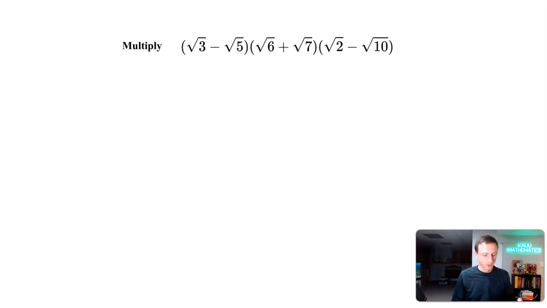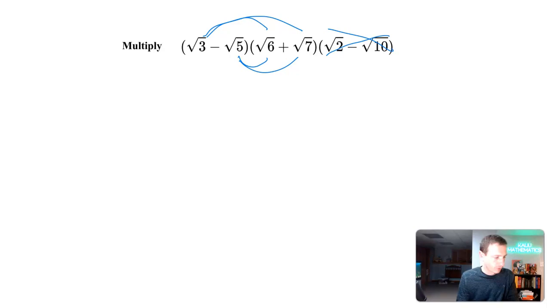Today we're going to take a look at multiplying binomials with radicals in them. Three binomials with radicals, so we have a lot of work ahead of us here. When we are multiplying just binomials together, let's just ignore this term here. We're just multiplying this times this, so just the distributive property twice, or you could use FOIL, but I typically use the distributive property twice, and then we'll get this answer. We'll clean all this up, whatever that turns out to be, and then we will deal with multiplying by this term.